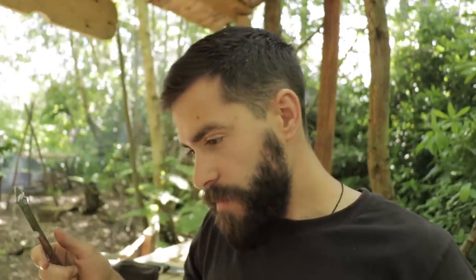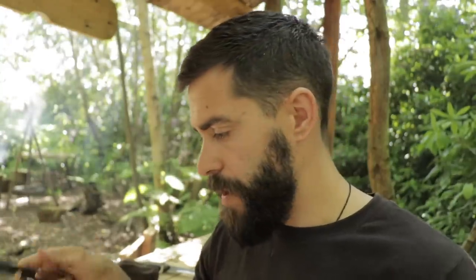I know people are going to say, don't cook in aluminium foil because it's bad for you. There's so many things out there that are bad for you. It's a case of just doing it in moderation. I'm not cooking in aluminium foil every night. If I cooked in it every night, I probably would get ill with something. But do things in moderation.